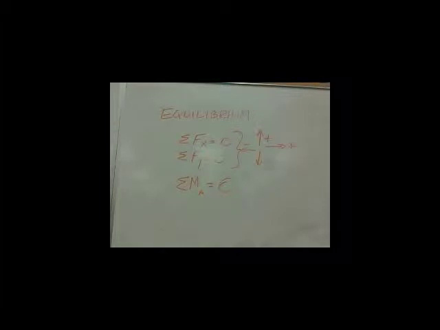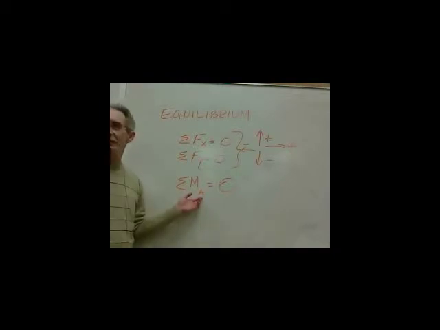I can't be standing at a certain point in a building, and when I stand at that point, the forces cause that point to spin around and start rotating, right? I've got to be in equilibrium. So the point is optional. I'm allowed to choose whatever point, but whatever point I'm looking at on my body, I better have it such that the moments about that point equal 0.